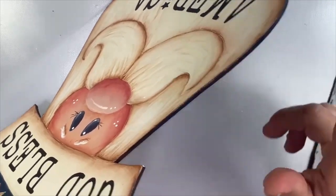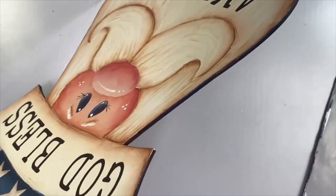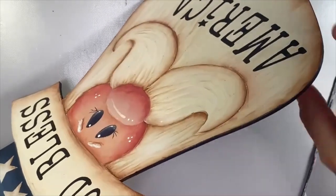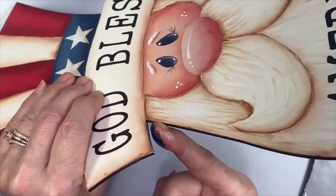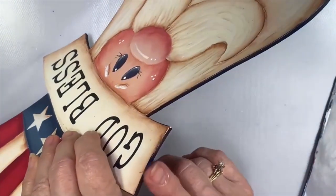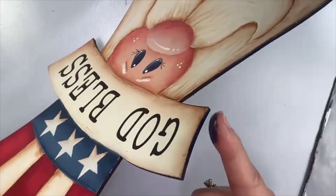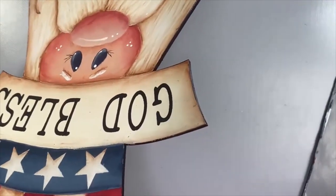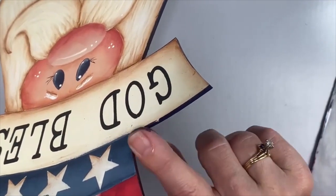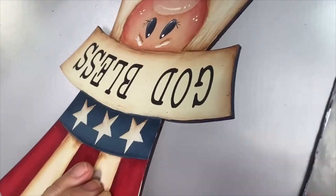Now, because your finger is shaped the way it is, if you need to get in these little grooves, you may have to go to a brush just to touch those up. But you can look at them, may not even need it. I can get in there fairly well. This just puts a nice finished touch on the piece. It's great if you're doing a slew of ornaments because it goes quickly and it's such a professional look.